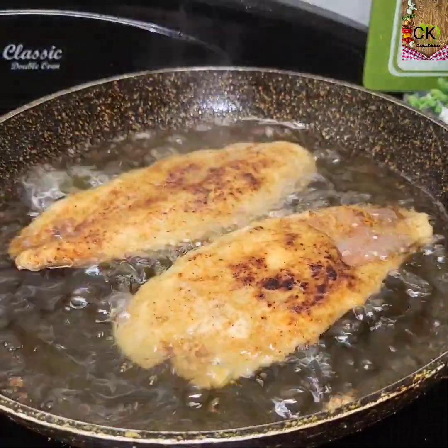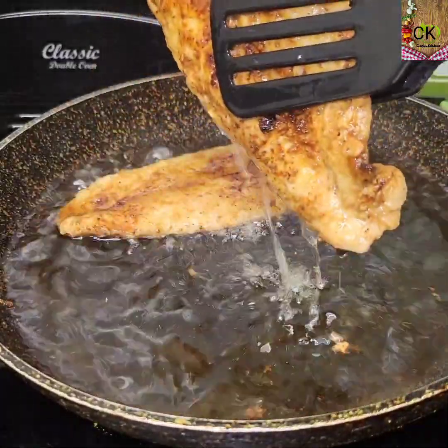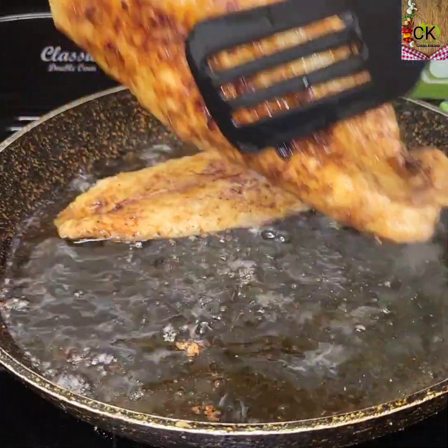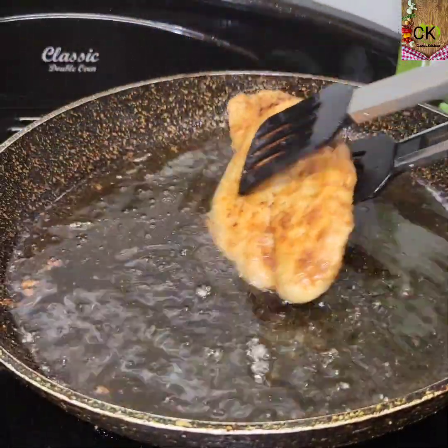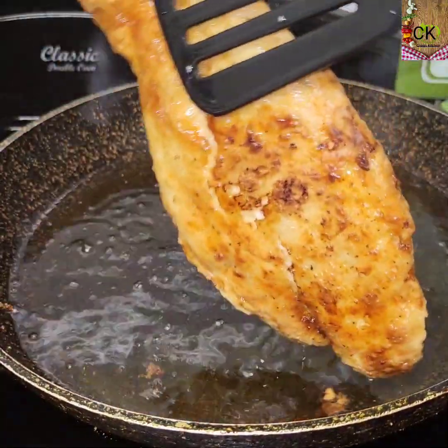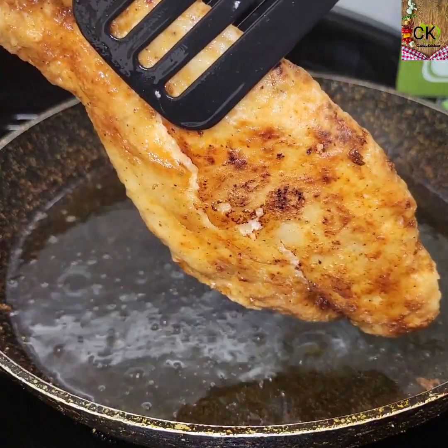At this point, our fish is looking golden and it looks delicious and it's ready. So this is how the fish is looking. It is ready. I'm taking it out from the oil. This is the other one, so beautiful. Look at that. Crispy and delicious.